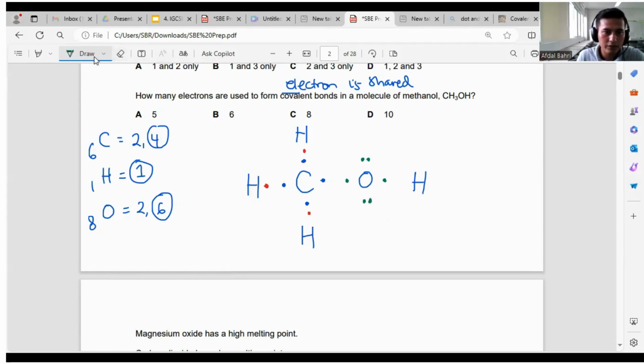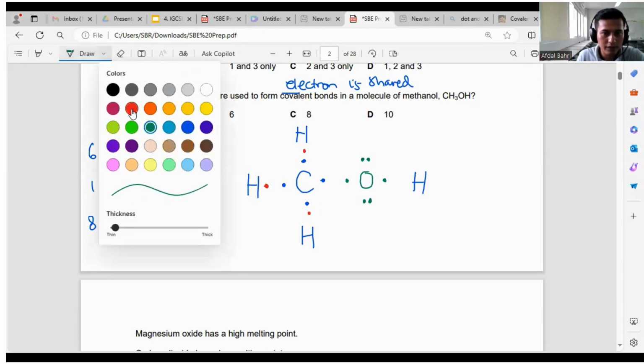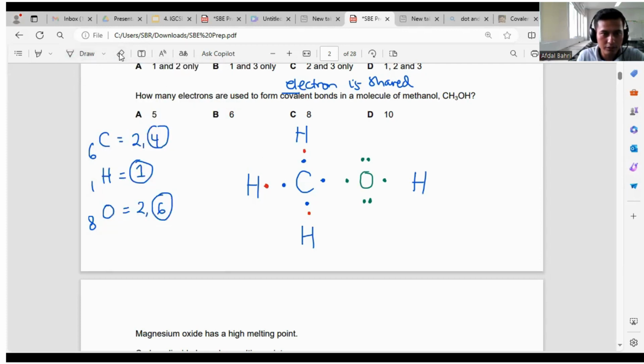And then for the other hydrogen, it should be the same, but I just want to make sure the visual is good. It can help you to understand, so I will rewrite with different color for the symbol of the element. And then I'm going to use red now, and I'm going to erase this also. Okay, so here I have hydrogen, hydrogen, hydrogen, and here also hydrogen.